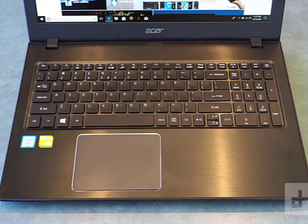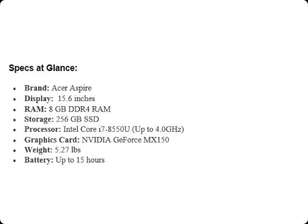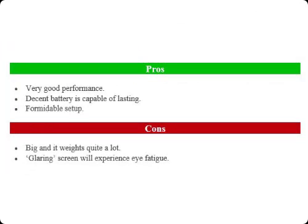Now, since we're mainly talking about the best laptops for pen testing, let's see what this remarkable machine can offer you in that respect. Performance-wise, Acer's Aspire E15 packs 8 GB of RAM, a 256 GB SSD, and an Intel i7-8550U processor. That means that it's beyond formidable for the price range it belongs to. The E15 battery is formidable, especially if we take into account that this is a budget laptop. On average, it will last for approximately 15 hours, which is way more than average for the budget price point range.